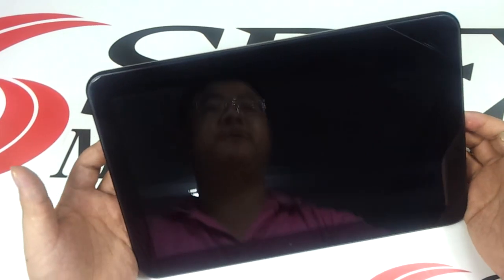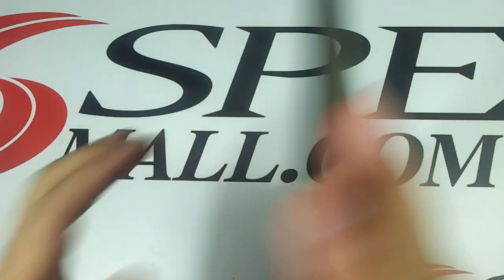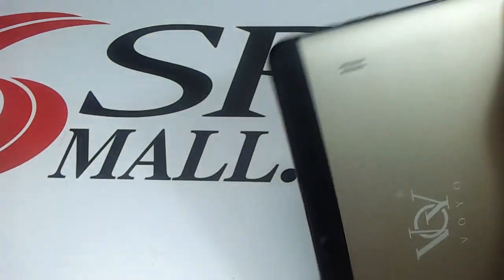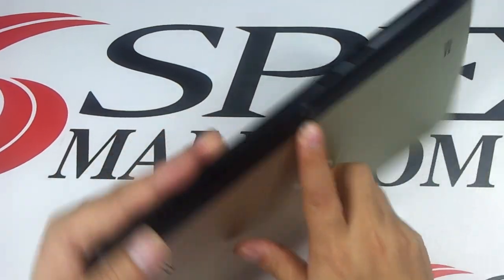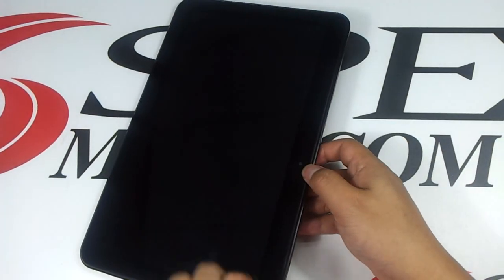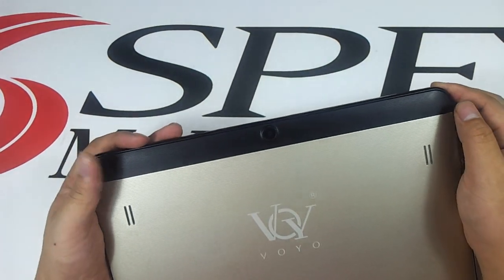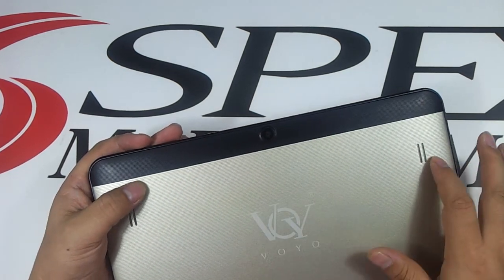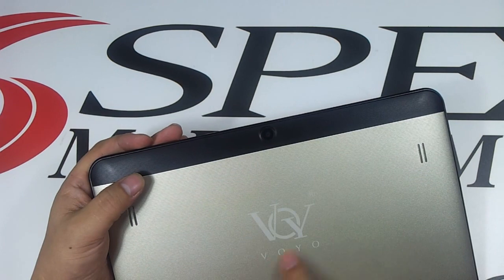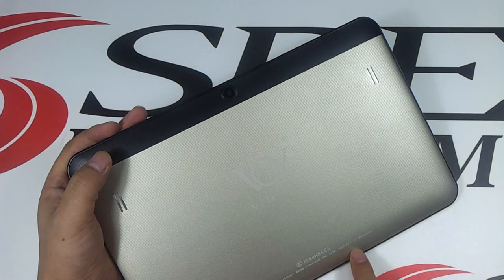Now we check the tablet. As we can see, the tablet from the front is in black color. The back side is in dark silver. And it's a dual camera. Here is the back camera, and here is the front camera. Both cameras come with 2.0 megapixel, and there are also two loudspeakers at the back side. And here is a Voyo logo. Here is a ROHS and CE mark, serial number.